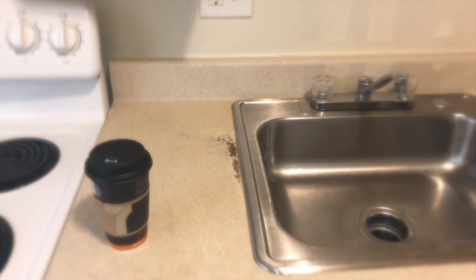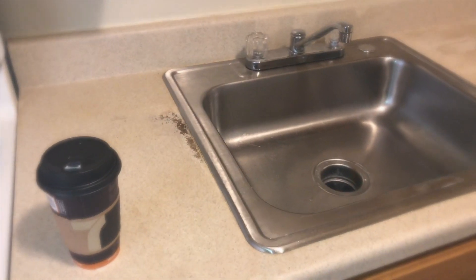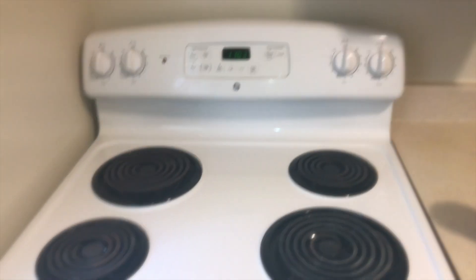There is actually all this space right here — just imagine it without this thing right here. I do plan on getting a kitchen cart maybe right here and hanging a plant up there or something like that. I also plan on doing contact paper here, and I actually like the color of these cabinets, but I do plan on drilling some door knobs to make it easier to get in. It's not that much counter space or storage, but it's only me.